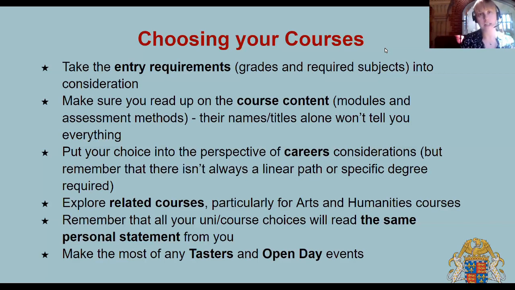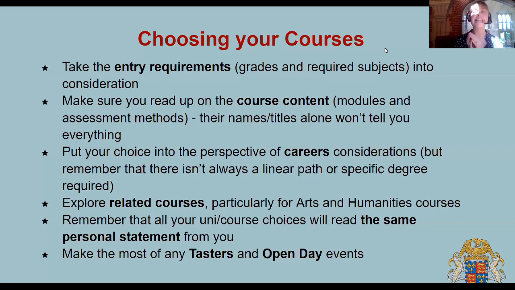One of the examples I like to use is that if you want to be a lawyer in the future, you don't have to study law at undergraduate level. You don't have to. You can do a graduate conversion course in law. So that's an example I always like to use. Same for medicine. You can also do graduate medicine courses as well. So make sure that you're keeping your options open.